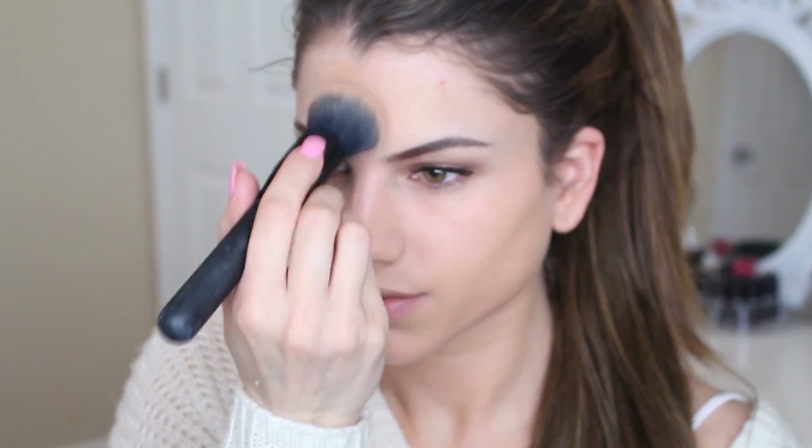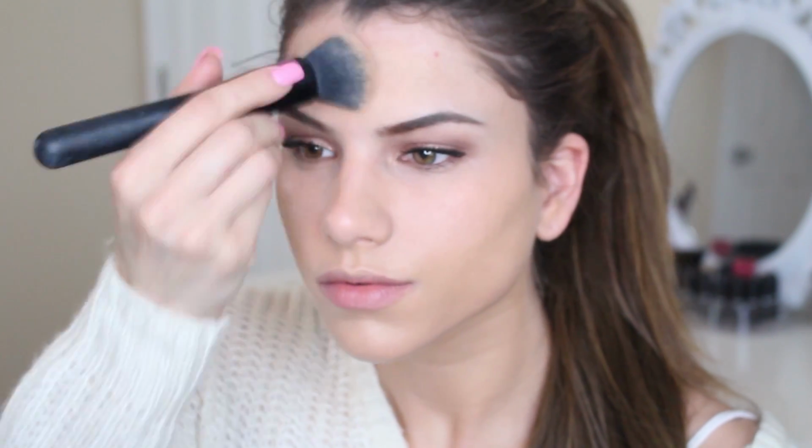This is one of my all-time favorite foundations. It just looks so beautiful. If you have dry skin, guys, this is definitely a must-have, 100%.